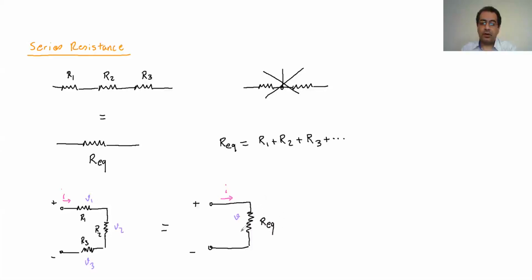So if I calculate the I in the equivalent system here, whatever I find here is the same as the I I have here. So when we have it in series, the I is going to be the same in the equivalent one and in each of the original resistors we have, but the voltage is not going to be the same. So you have V1, V2, V3, and another V here. They're not going to be the same, but the I is going to be the same in both the original format and the equivalent format, and that's what we are using. It's very important when we are analyzing it, we use it to find the I.